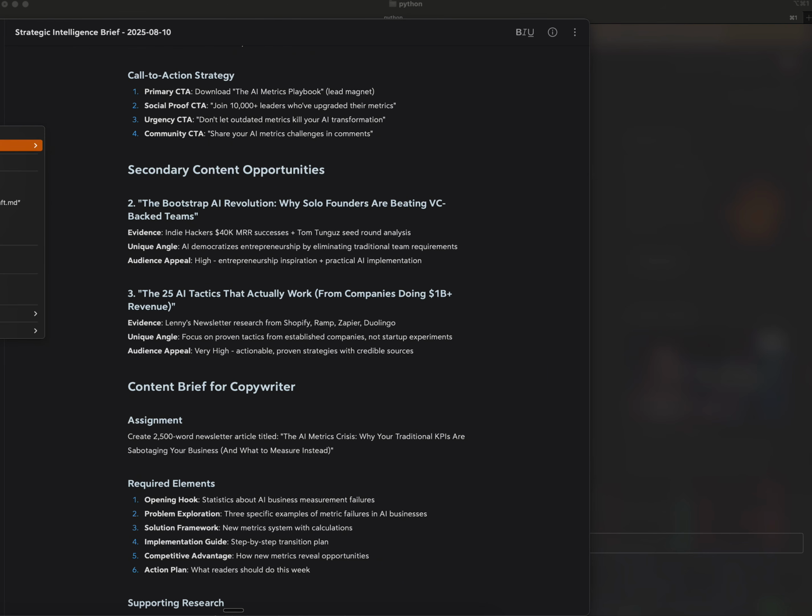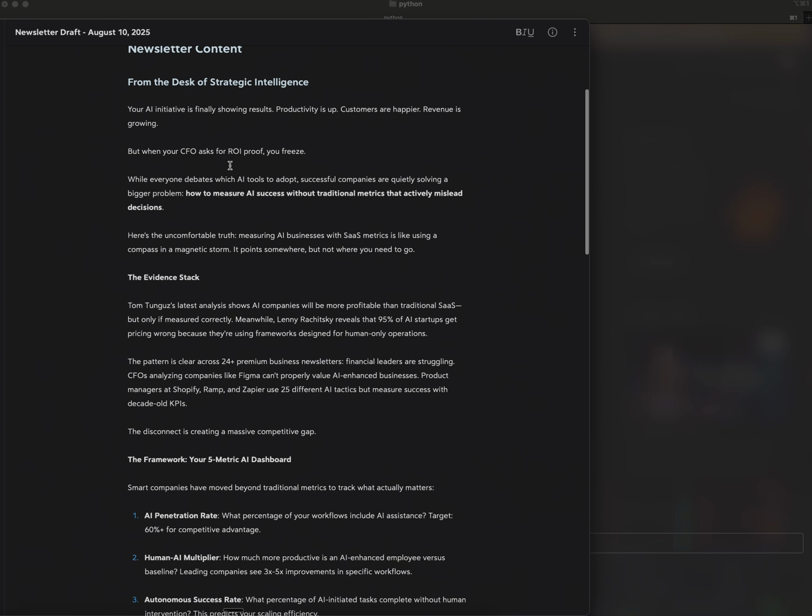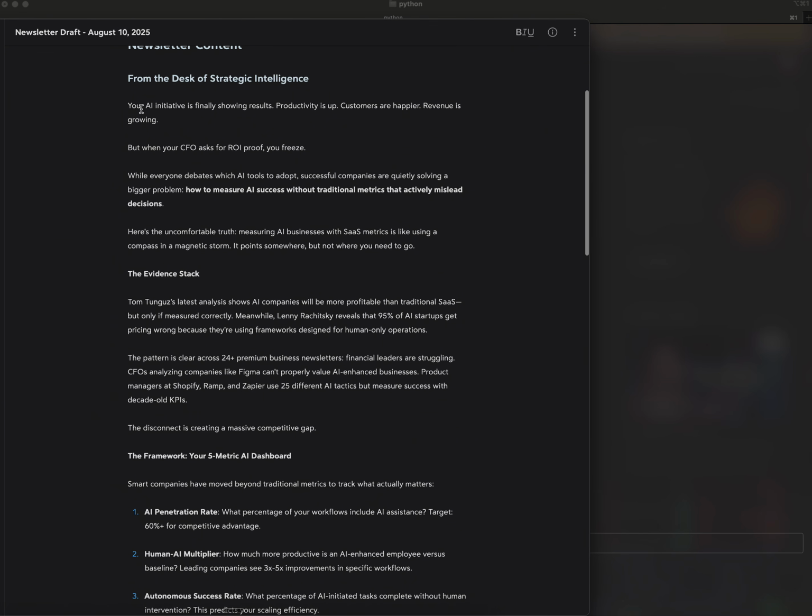And in this case, we're gonna see basically the draft of the newsletter draft. We have the option one, option two, option three, based on FOMO and contrarian, curiosity, authority, urgency, and exclusivity type of angles. And then the content itself. Your AI initiative is finally showing results.